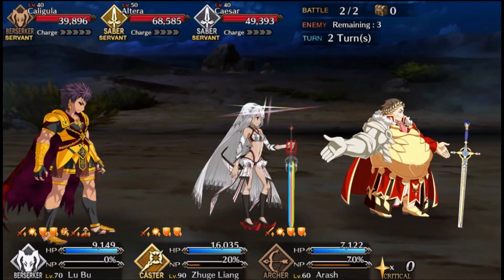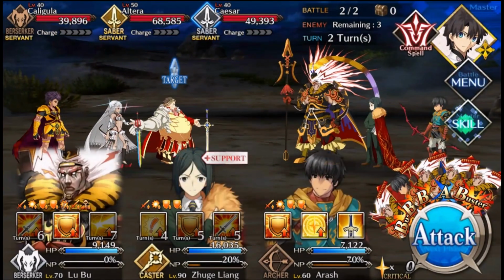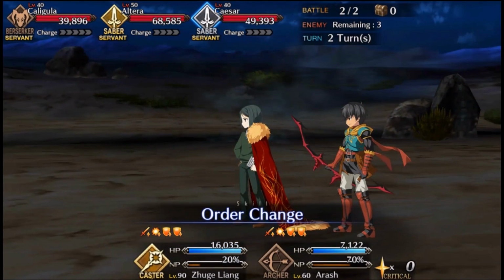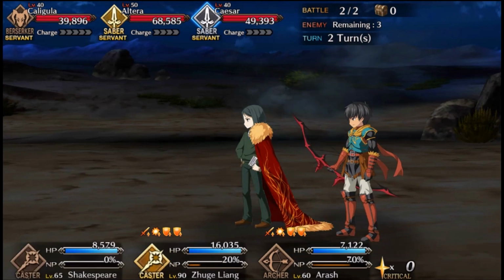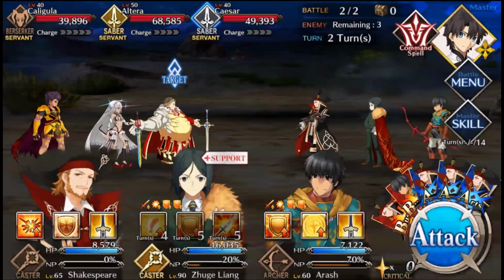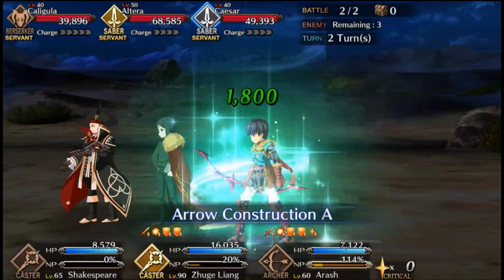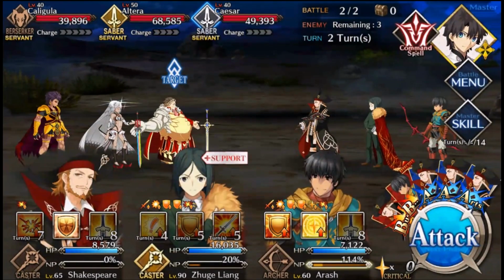Alright, and now Arash should be able to one-shot kill everyone. But first, what you want to do is switch out Lubu or Waver, either or, it doesn't matter, for Shakespeare. Normally, if you max out Arash's last skill, his NP battery skill, you won't need Shakespeare to charge his NP gauge, but I have to admit, I'm slacking on my servants, so I need Shakespeare for that NP charge.